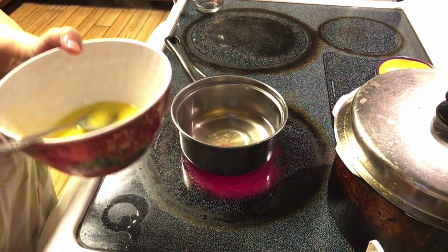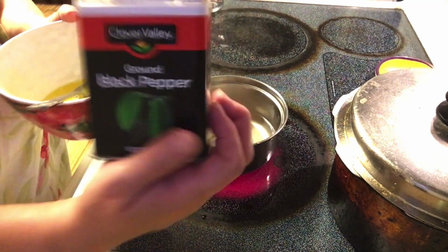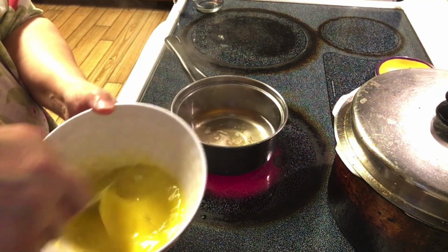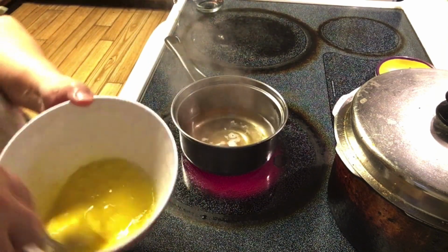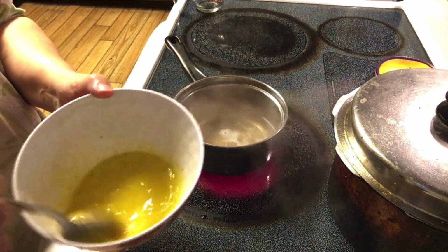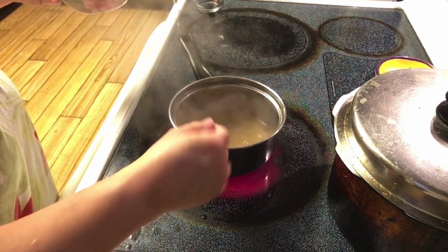Now, I'm going to take a little bit of salt, I'll use my table salt shaker. I'm putting a little bit of salt in there. I had to hold it up because I have to look to watch the salt come out. And I'm going to put some pepper in there. Alright. Stir it up some more. Stir this and we're going to turn it off.